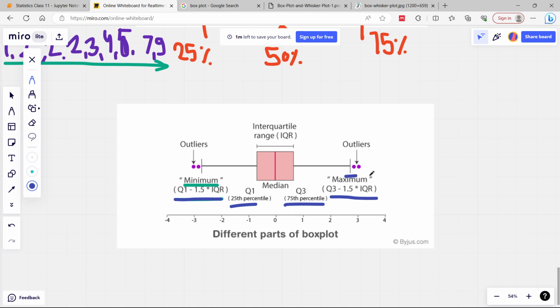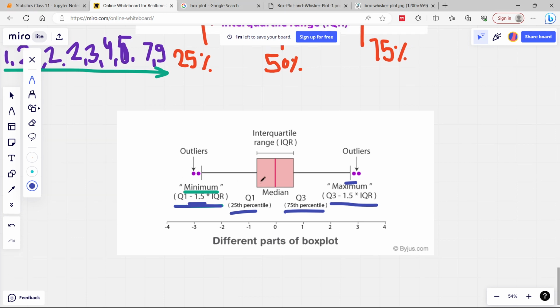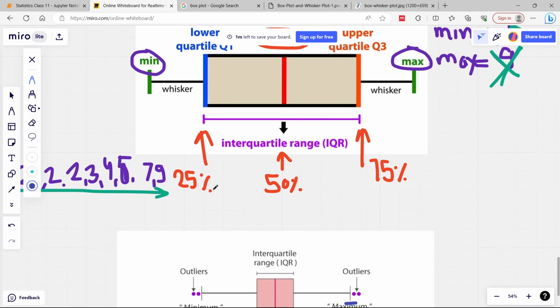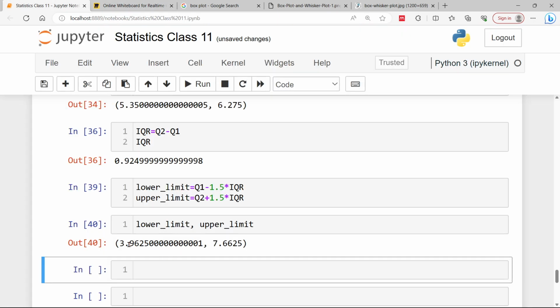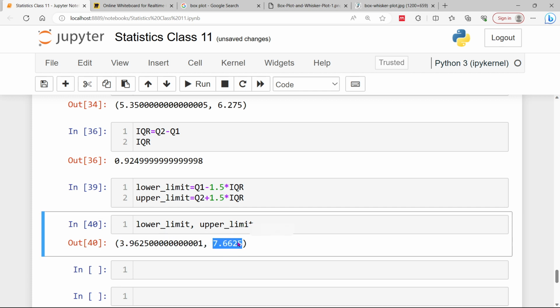Did you get this point? What is the minimum value and maximum value that we are calculating? We call them minimum and maximum, otherwise there would be no outlier at all. Now these values are 3.96 and 7.6, and whatever values fall below and above them will be called outliers on either side. Did you get this point?